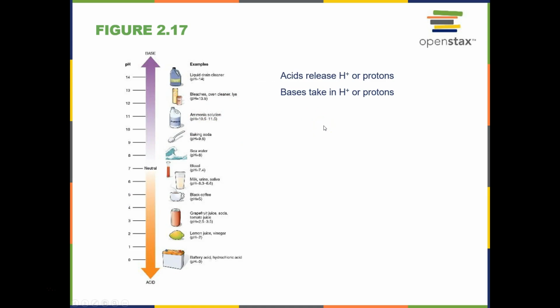When we talk about the acids and bases, we look at a pH scale. So pH scale runs from 0, which is the most acidic that you can get, to 14, which is the most alkaline or basic that you can get. 7 is considered neutral, so it's right in the middle. Distilled water has a neutral pH. Acids have a pH that's below 7, and bases have pHs that are above 7.